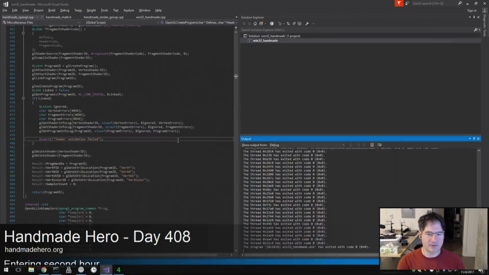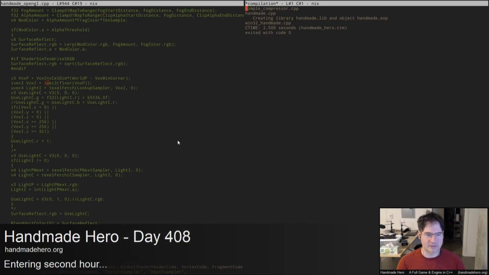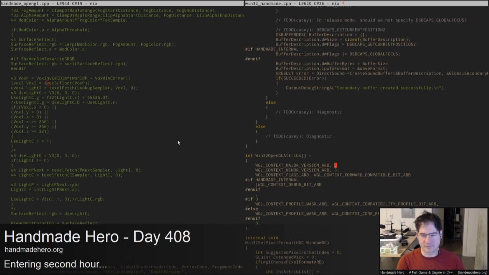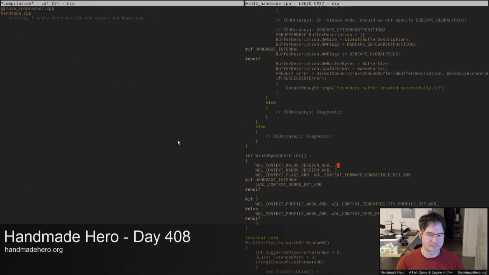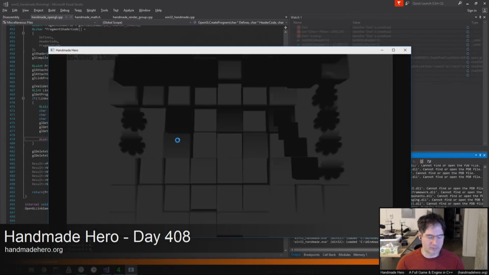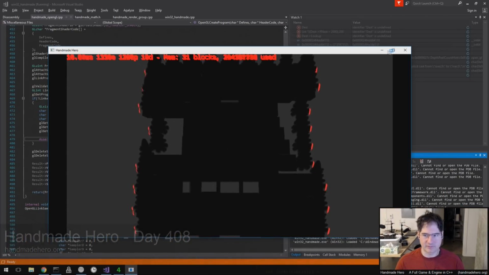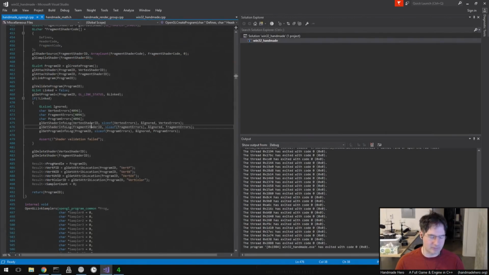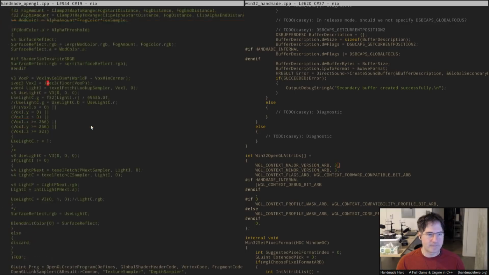So even if I bump the OpenGL version number up to the latest one, well, I don't know if that's the latest one, but it's a very recent one, no change. So it doesn't look like it has something to do with that, as far as I can tell. This is just straight up fail, and I have no idea why. So it doesn't seem to be a problem of, hey, you can't do this or that, right? So I'm not sure what's going on there.